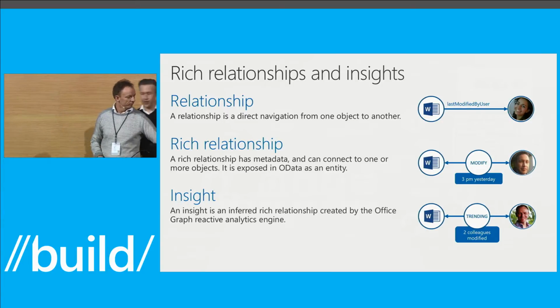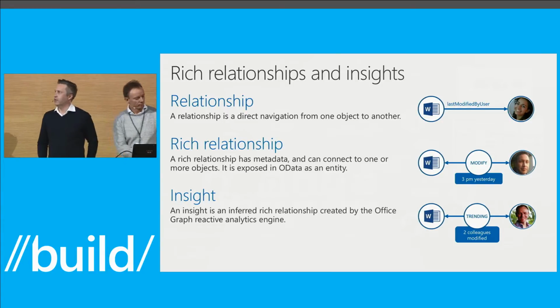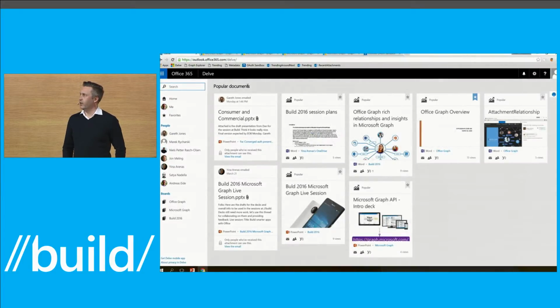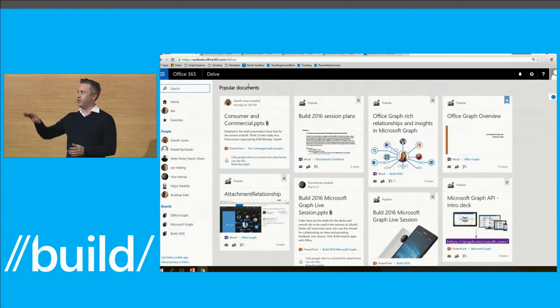So let's take a brief look at Delve, so we can visualize some of the concepts that we've been talking about. There we go. So Delve is basically two things. Here you see the home page of Delve.